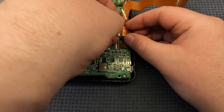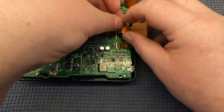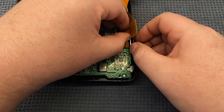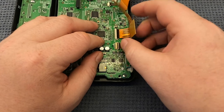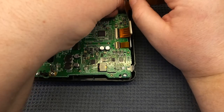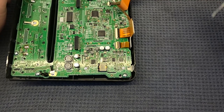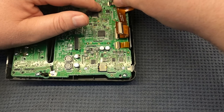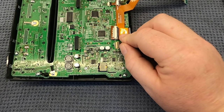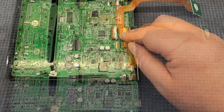Now it's really, really important at this stage of the job to make sure that these ribbon cables go squarely and securely into the circuit board ports. A lot of times you think you've done it okay, but they're just slightly out of alignment, or they're not in far enough, or you haven't secured the little clip on the back of the port. And when you go and put everything back together and put it in the car, you'll find that you're not getting any video whatsoever, not even the factory PCM screen, or you're not getting any audio. And 9 times out of 10, I find that it's because these ribbon cables haven't been secured properly. So just spend an extra minute or two making sure that they're in the right way, they're sitting square, they're in far enough, and they're secure in place.